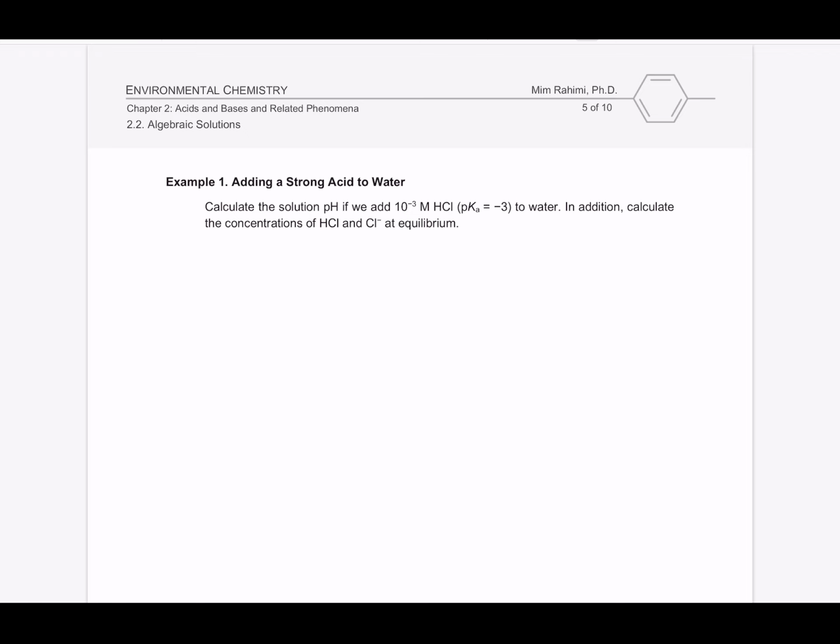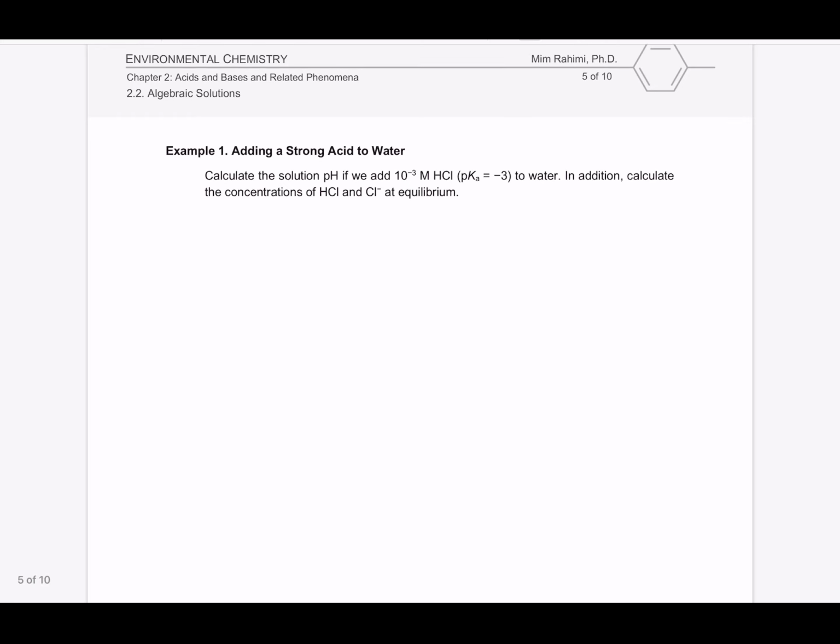But here we just want to use this as a very simple example to look at speciation, that means H plus, also the other two species that we have, just to follow the procedure we talked about for the simplest system. So we know for this example, we have the reaction of HCl. We're assuming that this is in equilibrium: H plus plus Cl minus. And then we know the Ka expression is basically relating this species in this equilibrium.